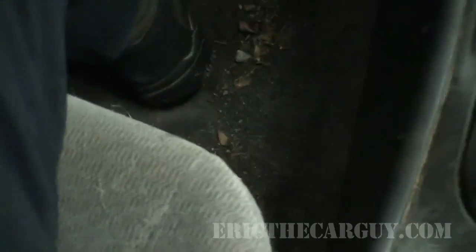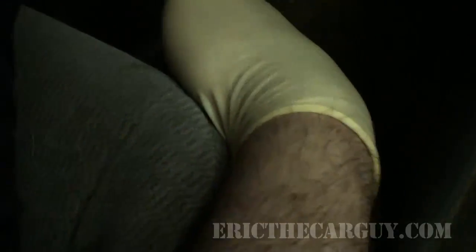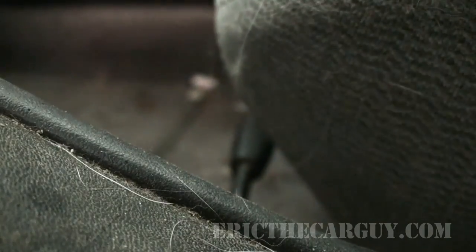And as long as we're on the subject of seats, make sure, like this has a little lever down here, if they're power seats, work all the different functions, but if they're manual seats like these, make sure that every seat that can slide does so as it's supposed to. Make sure it's got full travel too.